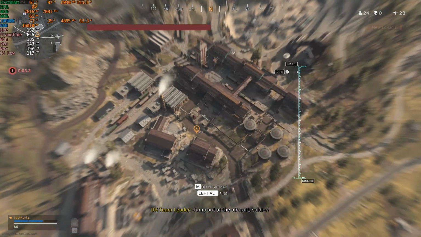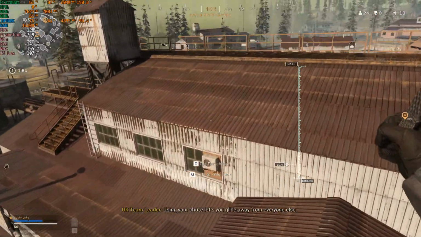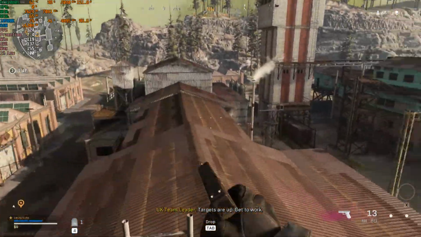Jump out of the aircraft, soldier. I suggest pulling your chute before you hit the ground. Using your chute lets you glide away from everyone else. But you'll get on the ground late. Targets are up. Get to work.